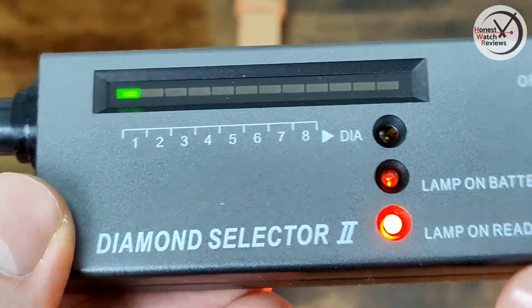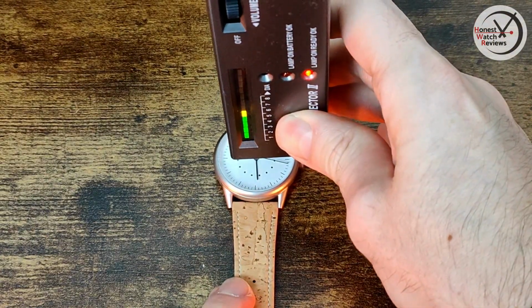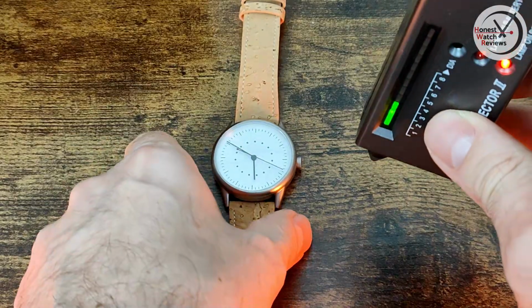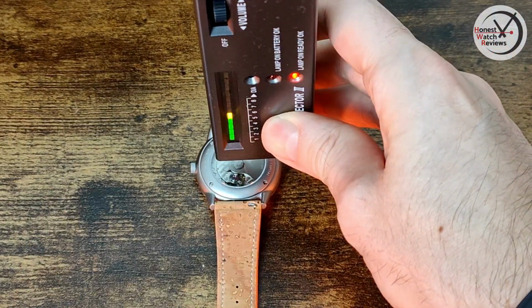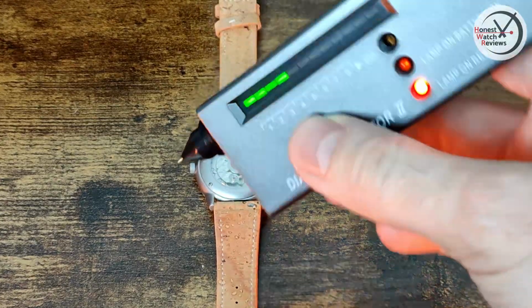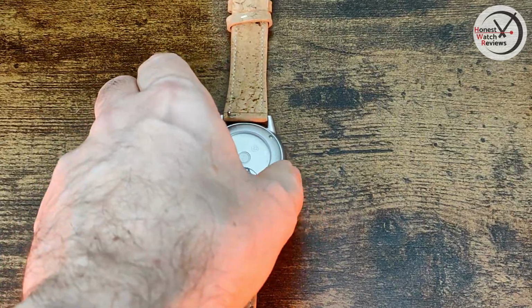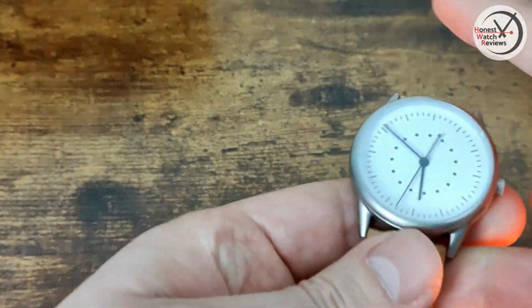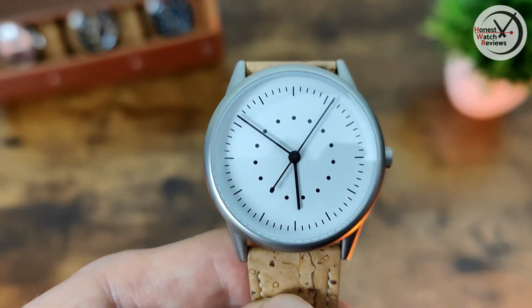Using the trusty Dan Select 2. And yep, we have got sapphire crystal. Quickly flick it over and check the back. And yep, that is also sapphire crystal. So really good to see that. Sometimes brands skimp out and not put it on the back. So I do appreciate that they've got it on the front and the back. So let's show you that movement in action.